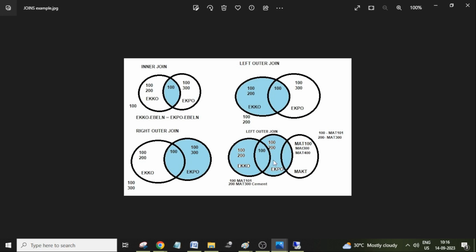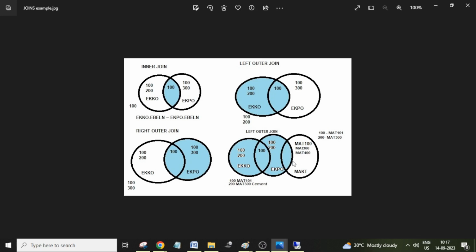Similarly, you can apply a combination of inner join and left outer join. You can combine a few tables using inner join and a few tables using left outer join. When you use inner join and when you use left outer join: in this data selection, I'm selecting purchase order data, where purchase order data is mandatory for me to display the report. But material text is optional. If material text is maintained, display it. Otherwise, just display the material number from EKPO and ignore material text.